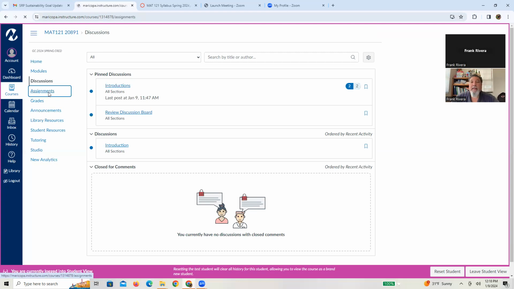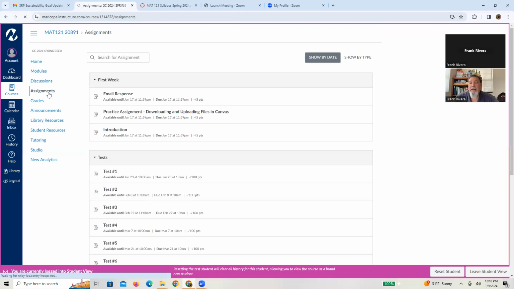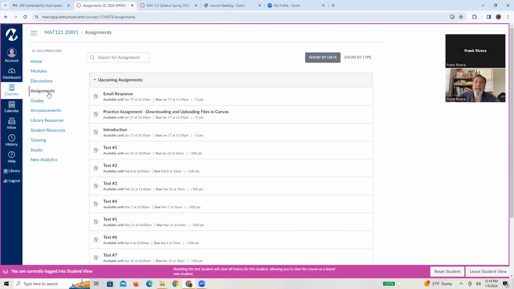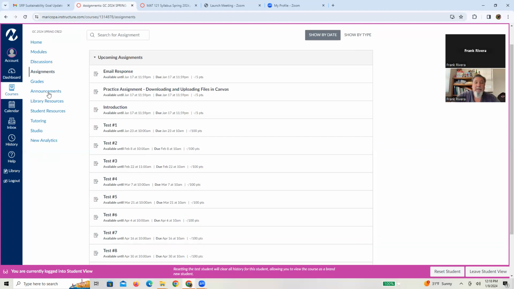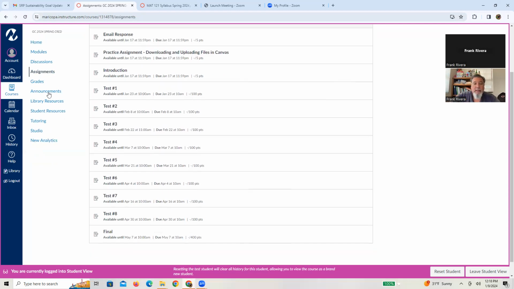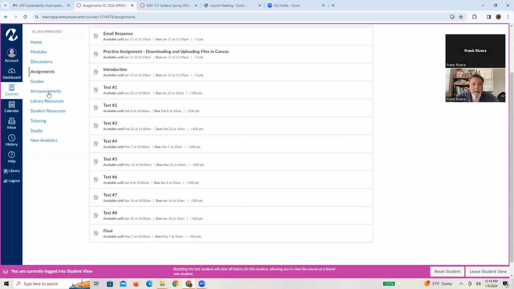Assignments, if you press on that key, what this will do, right now I've got it showing by date, is all the assignments that are upcoming. Right now, there's the big 3, your email response, your practice assignment, your introduction, all need to be due by those due dates, as well as the tests that are coming up. Look, again, I got to update those tests because there's only 7, and obviously I got to fix that. All right. But that, and then as we start adding in Canvas lessons, there'll be more assignments in that. But right now, the only thing I have assigned are the big 3, as well as tests and our final.